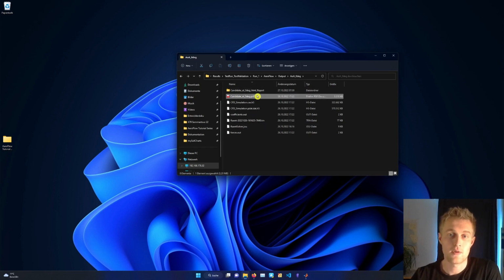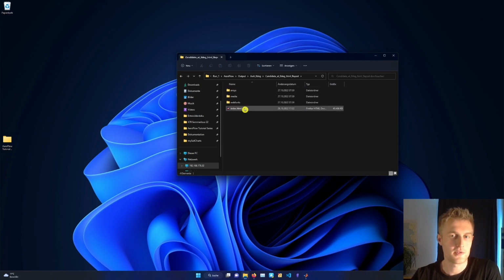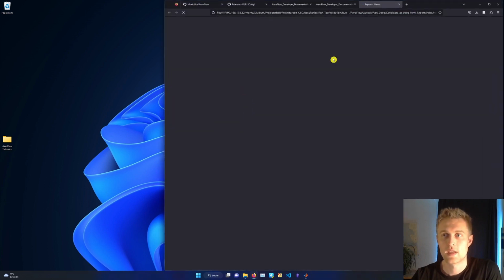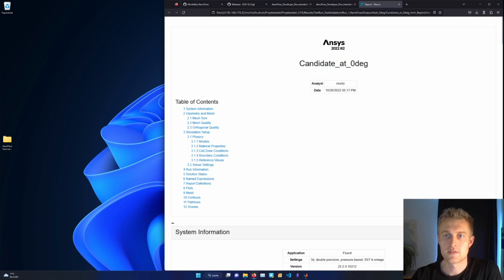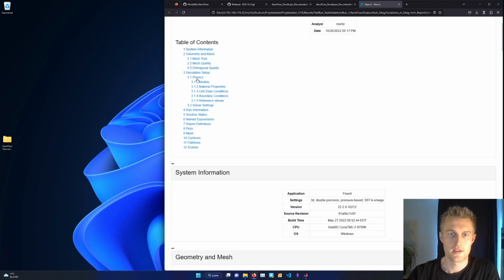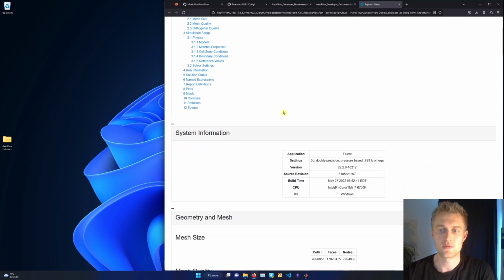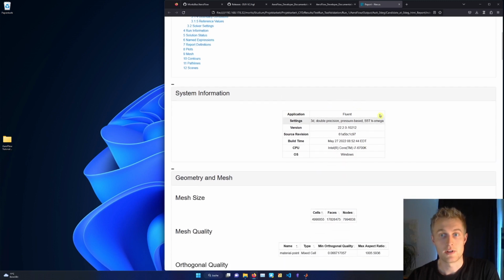We've got a PDF report, and a little more useful, we've got an HTML report, and let's have a look at that. So we open it up, and as you can see, it has a useful name, so you can also set that name in the input files, and it will automatically say which angle of attack it is. So we've got a whole lot of stuff. This is based on the default HTML output that ANSYS will generate, with a few additional views that I added. But maybe you are already familiar with this.